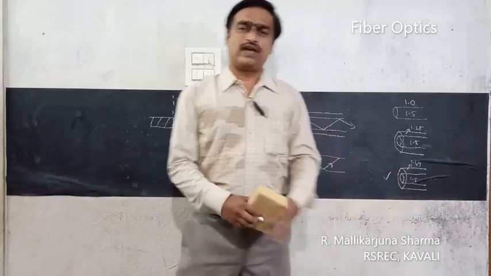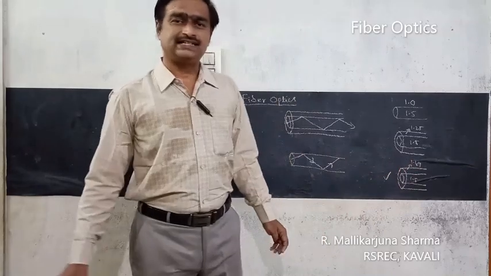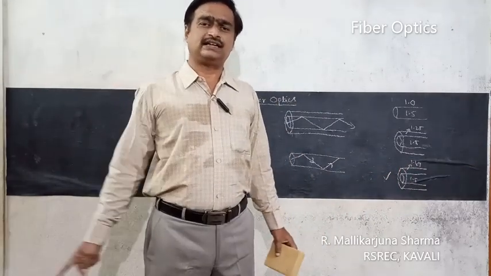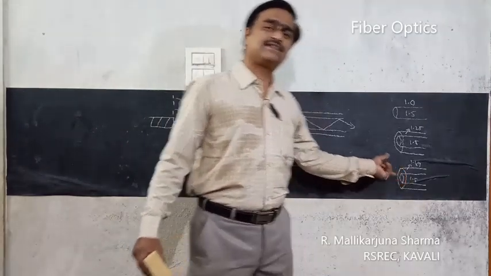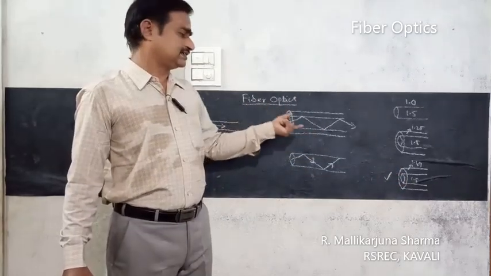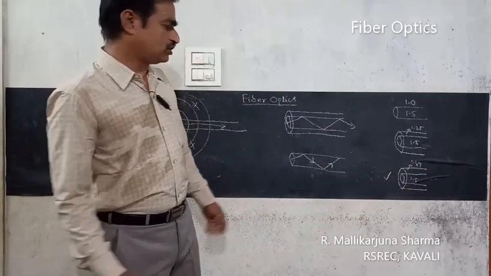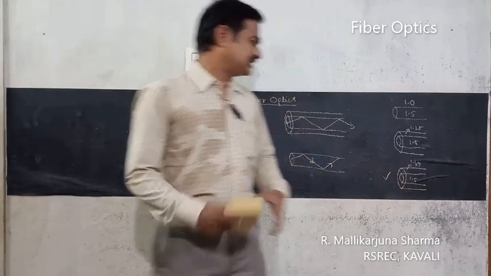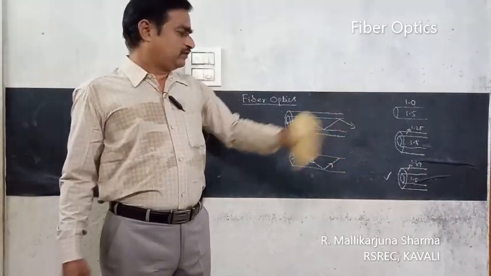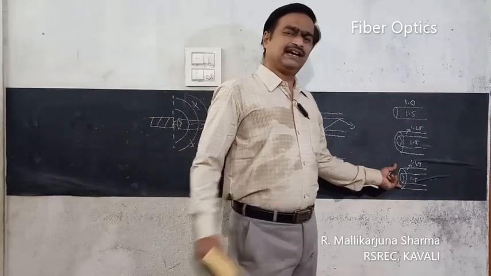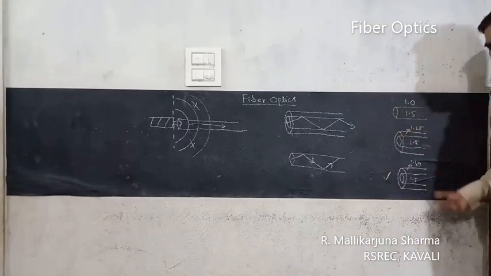That is, we have to take two media such that the refractive indices are close to each other, and this gives the best structure for the propagation of light rays. Then we talk about this type of structure. Before going to study these refractive indices and how light propagates through them, we first deal with the entire structure of the optical fiber.